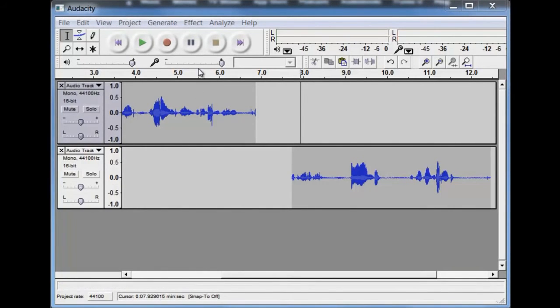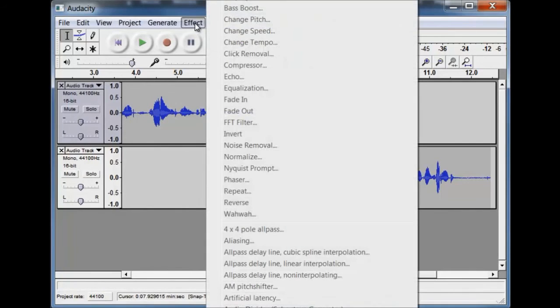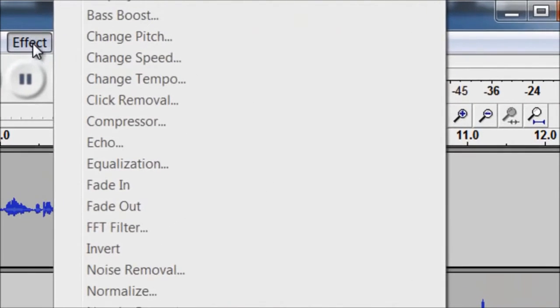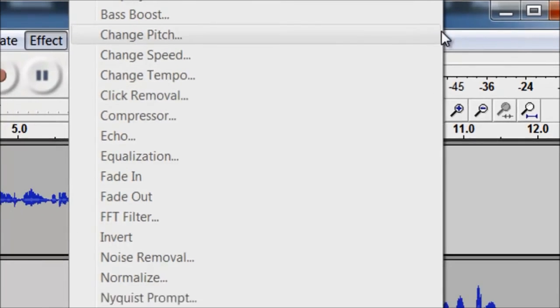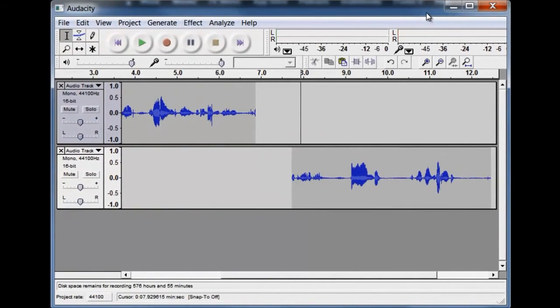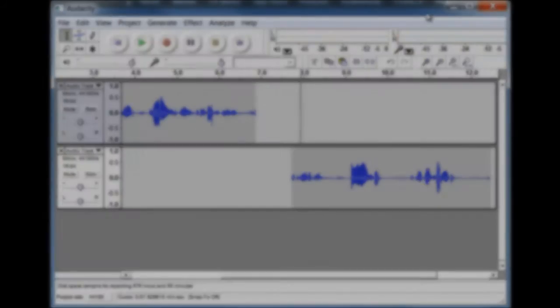I think everything else in Audacity you can simply play around with. It's pretty self-explanatory. There are some interesting effects, for instance, that allow you to change the pitch of the voice, or change the speed, change the tempo, get rid of the clicking sounds of your mouse, all kinds of things. Nice little features, but as I was saying, the easiest thing to do is just play around with the program, and you'll quickly find out which of its features you need to know about and which ones you don't.